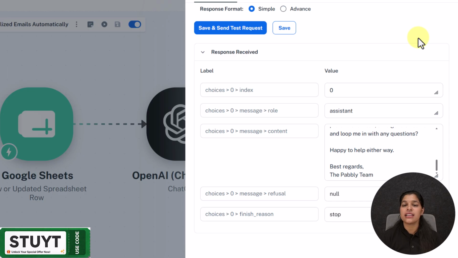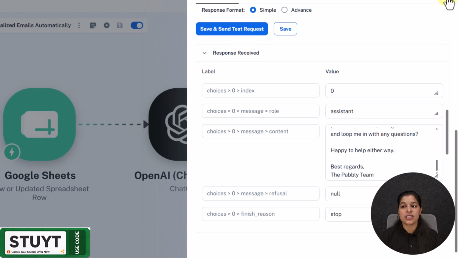And now by using this, I don't have to send a specific format of the email again and again to my customers, because by using AI, I can generate separate email contents for each of my customers. So now I don't have to send a specific format. And now I'm going to send an email to this particular lead.